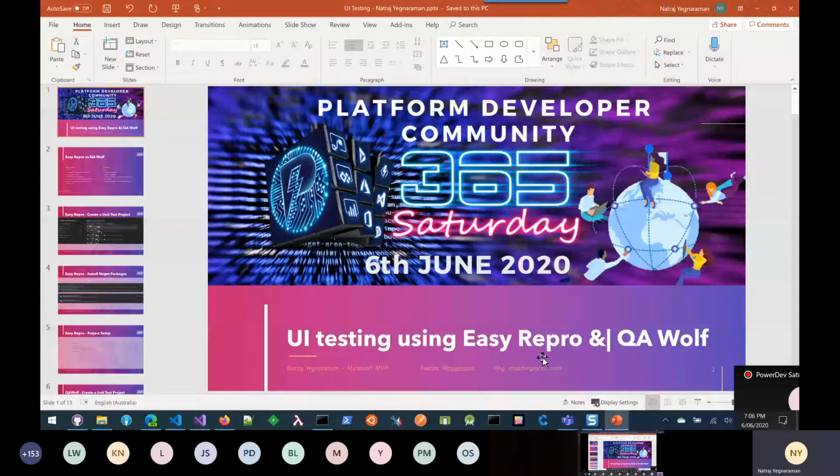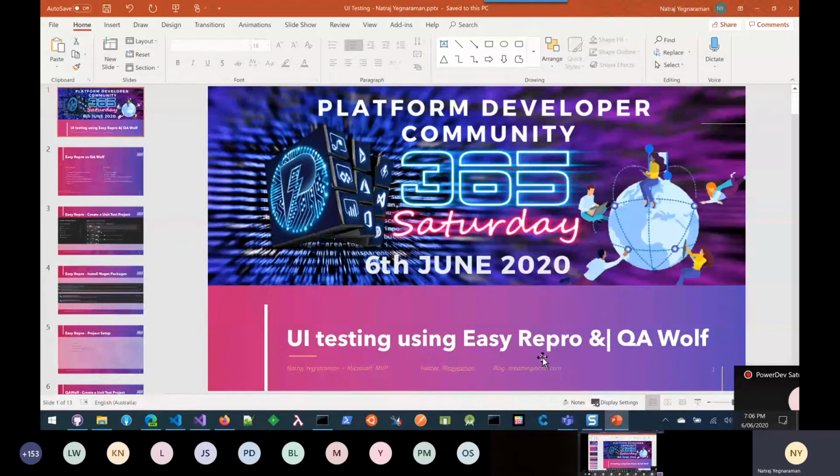And QAWolf is based on Playwright. So it's sort of three levels: we had Puppeteer in the very beginning, then Puppeteer spun off into Playwright, and then Playwright is used by QAWolf. So it's based on the same kind of technology underneath.